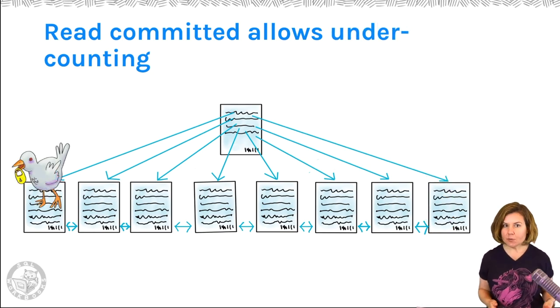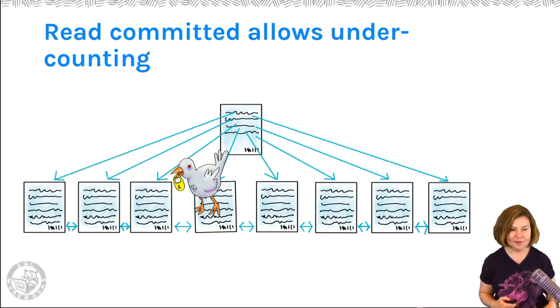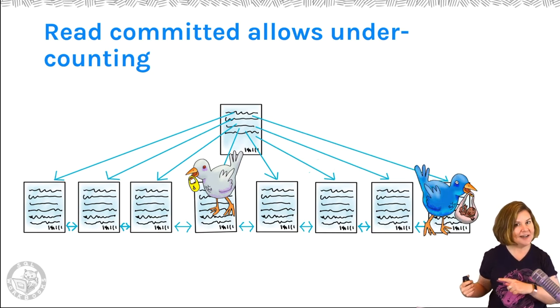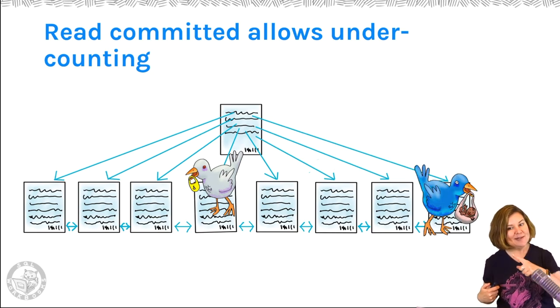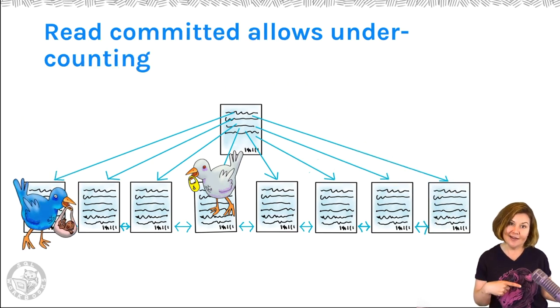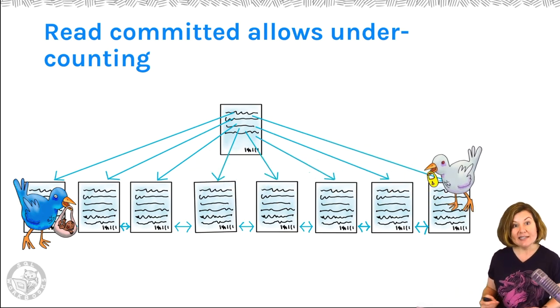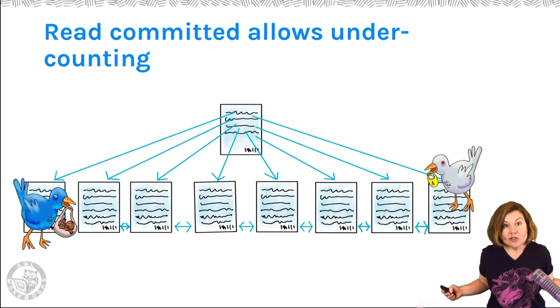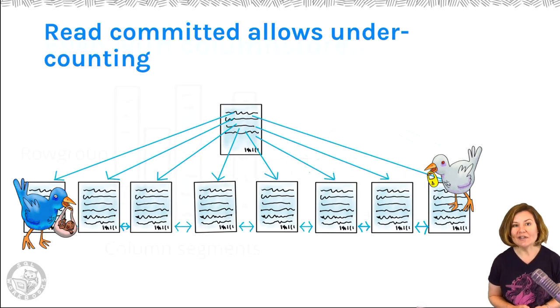We read this row twice. We will think there is an extra baby in this table that never existed. Similarly, we could miss the row entirely. Let's say we're running the same query, scanning the table, and we're scanning through the table. But while we're in the middle, an update starts, and it takes a baby whose name is ZZAABAN, and it updates it to AABAN. That's physically relocated in the table. Well, I already read the A's in the data, and that wasn't there. I just keep reading the table, and when I get to the Z's, that data is gone. So I have now seen one fewer baby than existed because read committed is only locking the rows that it's using.